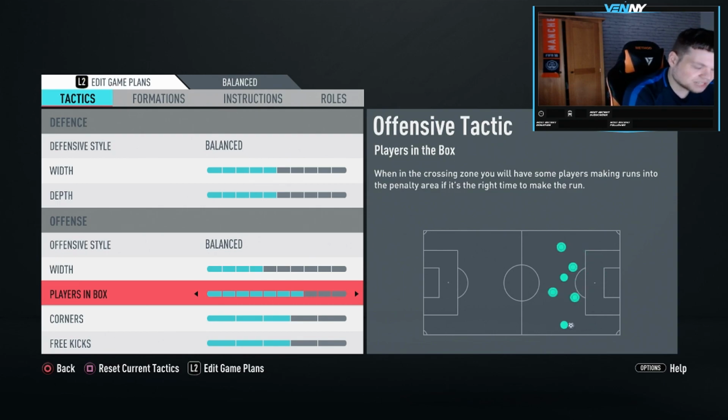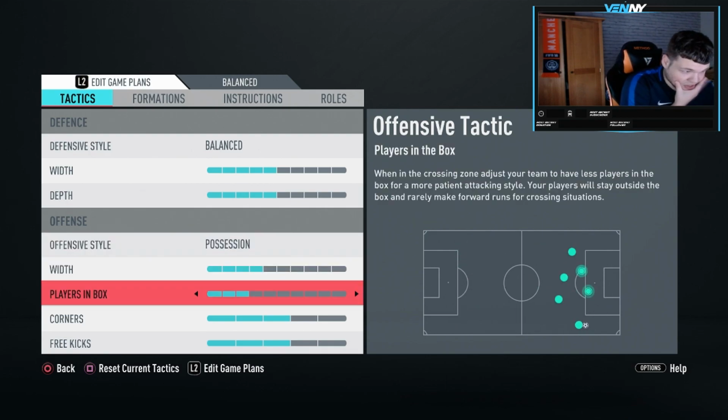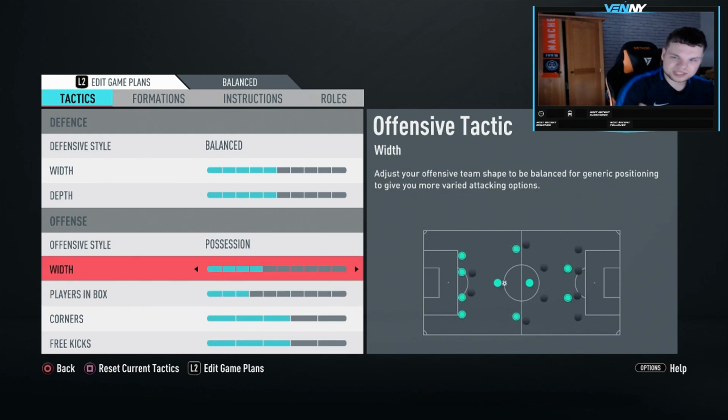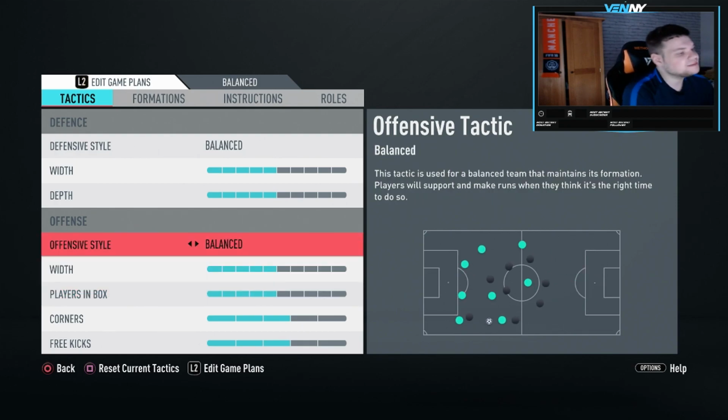I would say maximum go up to 7. 6-7 is usually the sweet mark. Personally, I keep about a 5. I like to have a bit of everything. If you're more of a possession player though, maybe even have three players in the box, and then obviously you're going to be more strategic in how you're building up the play, so you don't really need them all bombing forward. You want the players coming close. That's me just talking about this 4-4-2 tactic-wise, what you can do depending on your play style.